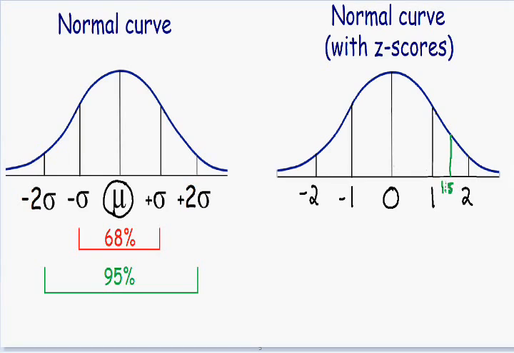And we can't use the empirical rule to find the area to the right or to the left of 1.5. So let's say we needed to find the area above 1.5. This is when z-scores are particularly useful because we can use a z-table to find this area. So hopefully this will make a little bit more sense once we get started with an example. So let's get started right away.